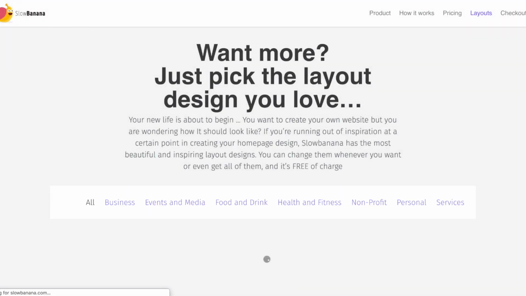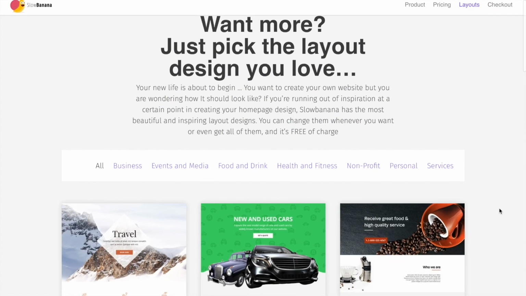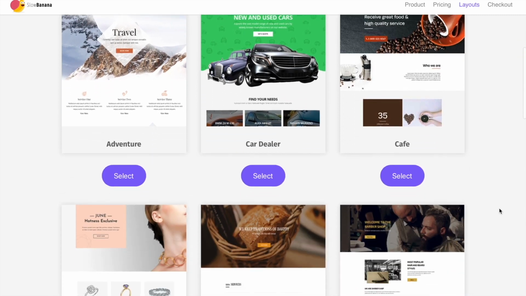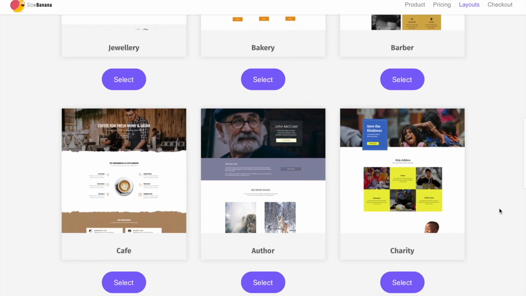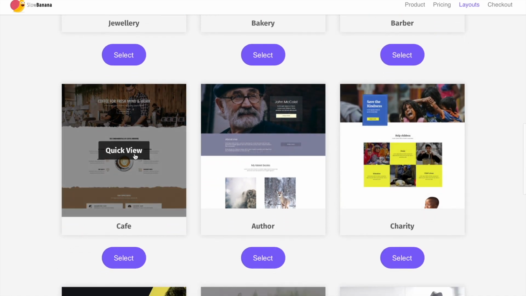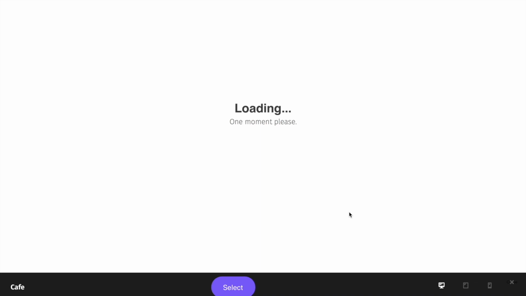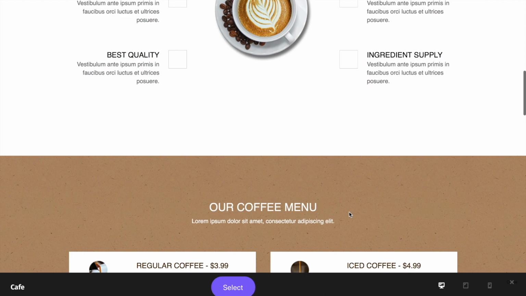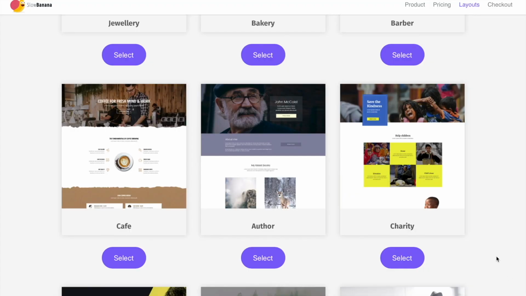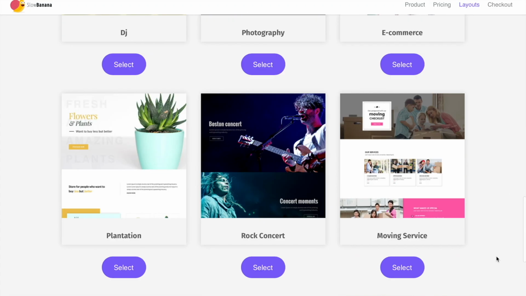Like I mentioned before, we have a huge amount of layout designs where you can choose the one you love most or the one that suits you best. If you want to preview the layouts before you select, then you just need to click on Quick View. You can easily see how it looks like even on different devices. Let's see some of the other layouts.